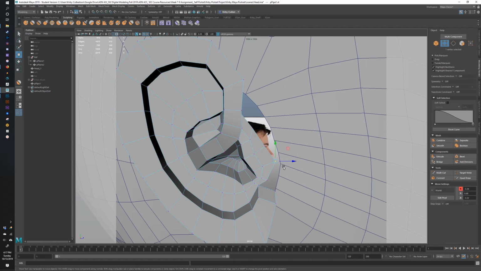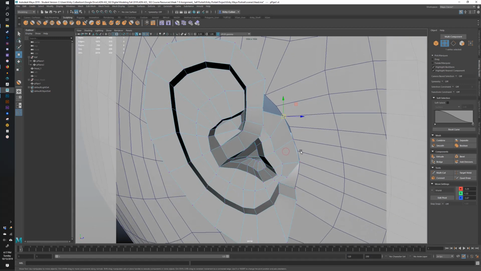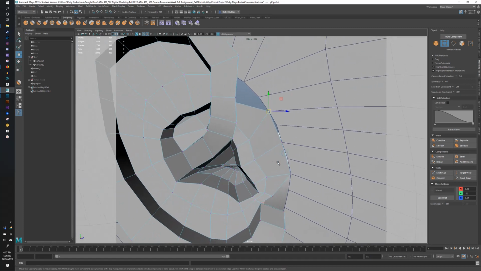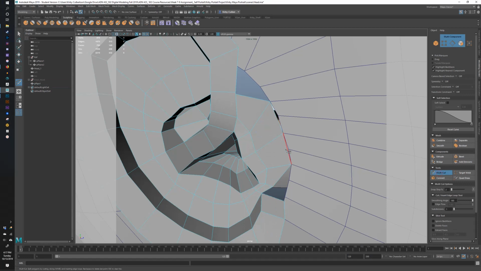So for example, if I had a vert here and a vert there and a vert there, you can see that we're kind of missing these in-betweens. And so what we can do with the ear is come in with the multi-cut tool, click this edge, click in the middle of the quad, go across to the middle of the next quad, click in the middle of that, and then down in the middle of the edge.